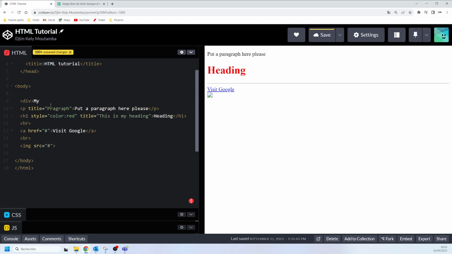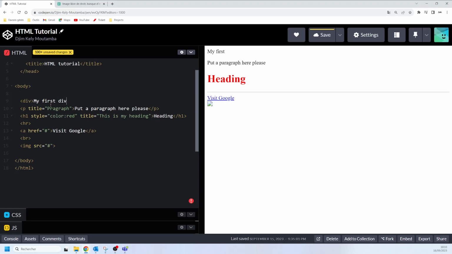We can say my first div, and I'll close like this. We have other block level elements as well, for example, the article, the header element, the table. As I said, these particular elements are used to structure the main parts of a web page by dividing a page into blocks.